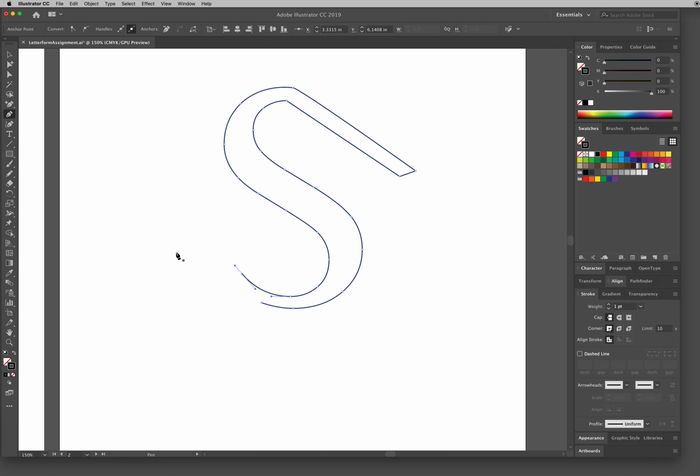But let's do something similar to that one as well. And that's not doing exactly what I want it to either. Okay, that's really what I did with that one, isn't it? I have to remember how I built this one so I can build this one the same way.